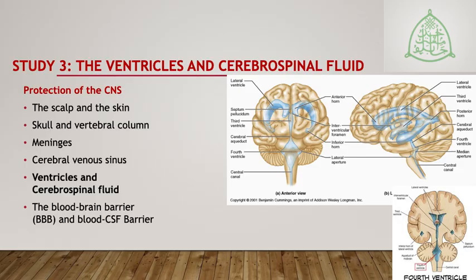And then down there as well on the lateral view, you can see what is referred to as the lateral aperture. So we have two lateral apertures and one median aperture. The two lateral apertures are called the foramen of Luschka, which allow the cerebrospinal fluid to leave and enter the subarachnoid space, which we are going to see later on. And then we have one in the midline, the median aperture. We only have one, on the posterior aspect, and it is called the foramen of Magendie.